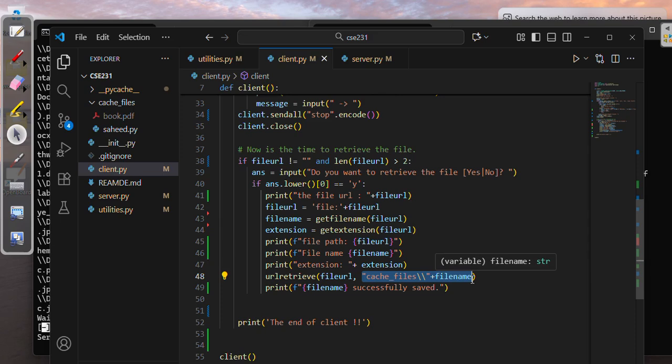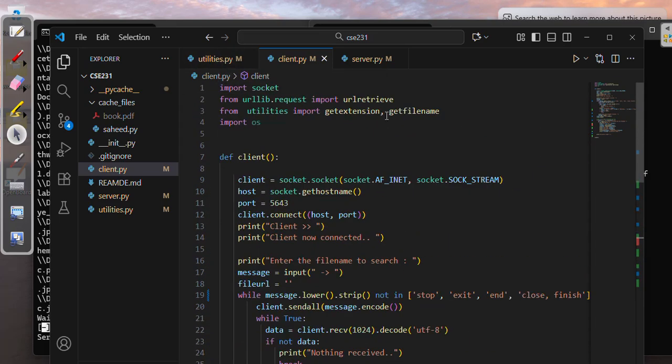We maintain the same name, it could be a different name, but we maintain the same name. Some could use a kind of timestamp if they want to, but we want it stored down here. Don't forget that this should be any network, but because we are using a local machine to simulate both the server and client, we put the file down here. If it's FTP, that means file transfer protocol. If it's HTTPS, then we know that's HTTP. Now here, we need to actually import those things.